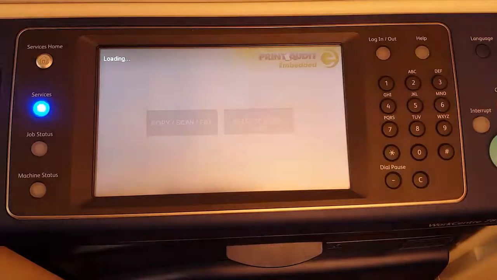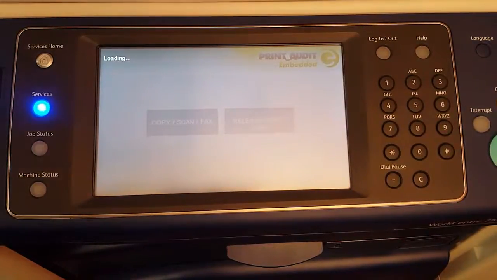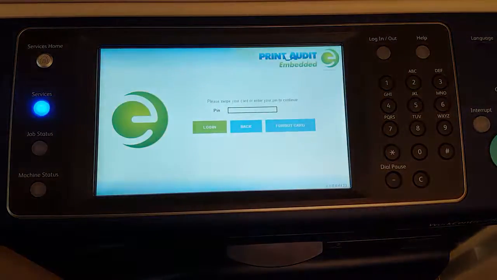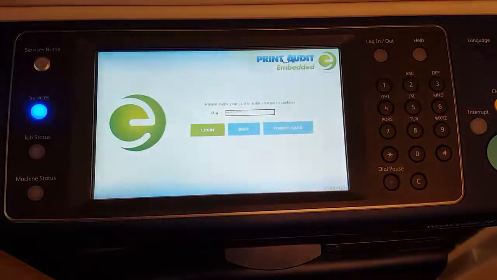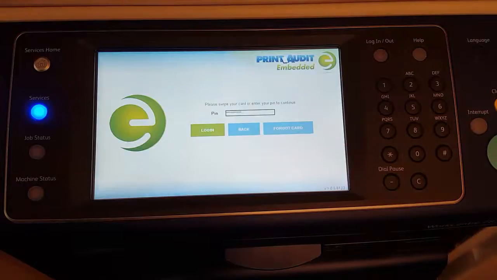Print Audit Embedded can also be configured to accept swipe card information to authenticate. When set to swipe for the authentication type, the following screen is displayed. After applying the card to the card reader, the embedded software will check the PIN attributes stored in the user list of the Print Audit administrator for a matching user account.